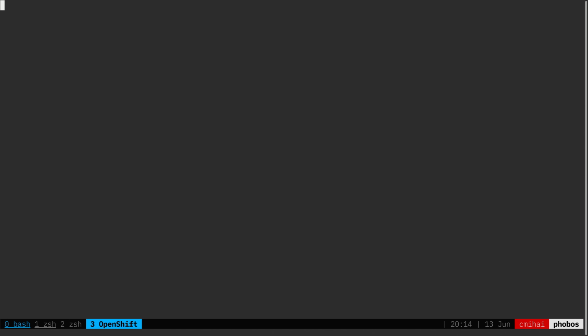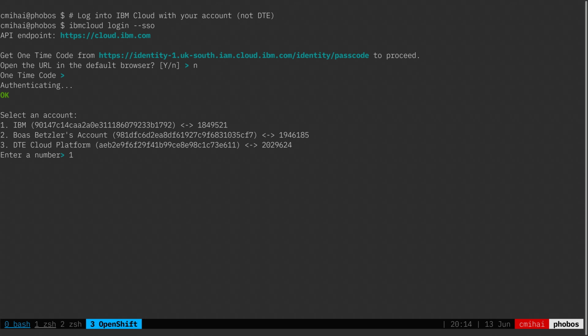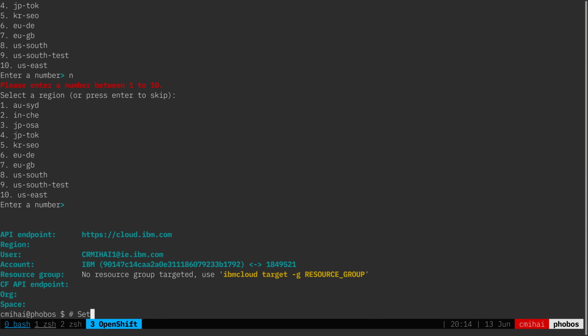Configure the operator. Log into IBM Cloud with your account. Set the org, space, and resource group where Cloudant is being provisioned.